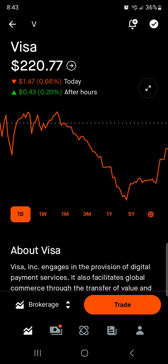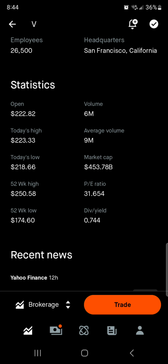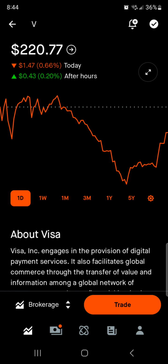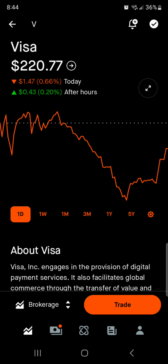So it's setting money there at the best possible price I think I'm going to get it, and that price is going to lock in a great return for me. Right now, if I bought shares of Visa, I'd still be getting a $30 upside, a great growing dividend, a phenomenal company. It's not a bad price, but instead of a $30 upside, I want it to be like another $30 on that, so like a $70 or $80 upside, right? That's where my thought process comes in: I want to buy this at a lower price so I can compound better, because it has further to grow at that point. So like I said, right around that 190 to 200 price is where I would be piling money into Visa.